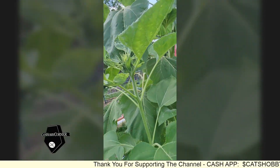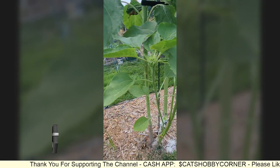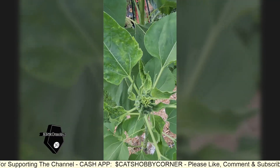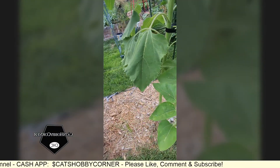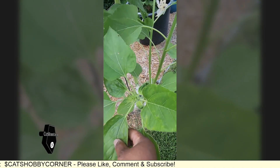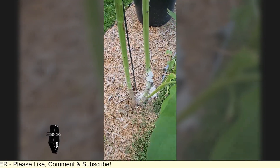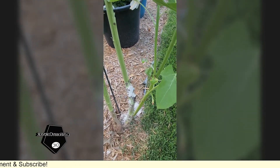But what amazed me was, I showed y'all where there was one sunflower coming out of that same stalk — so this is one — there was another one over here that I noticed, this is two — all of these are still coming out of the same main branch down there from the bottom.